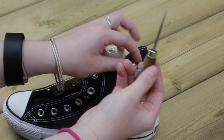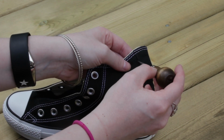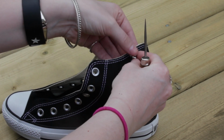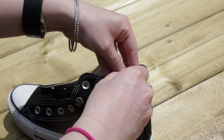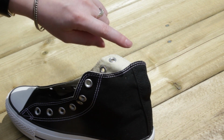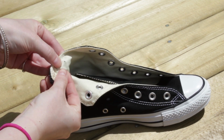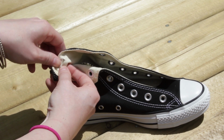Now, your studs may not be sharp enough to poke all the way through the material of the shoe without any help, so you might need to poke some holes in it on your own before you stick the stud through. I have a special tool that came with the kit with the studs, but you can probably use a pair of scissors or something similar that has a sharp point on the end. You just want to poke one hole, stick the stud through, and then line it up so you can poke another hole exactly where the other side of the stud is. Once you have two holes exactly the size of the stud, you can push it right on through. It might take a little bit of pressure, but push it through so that the prongs are all the way through the inside of the shoe.